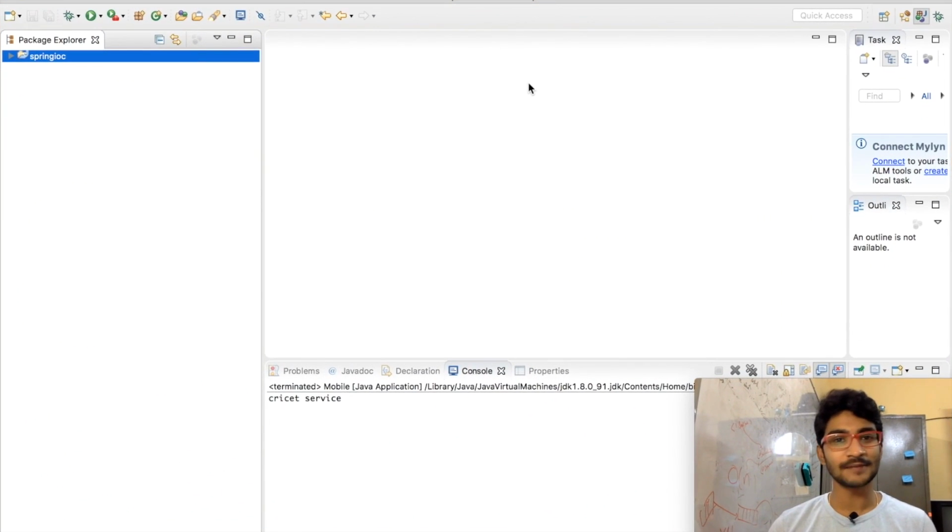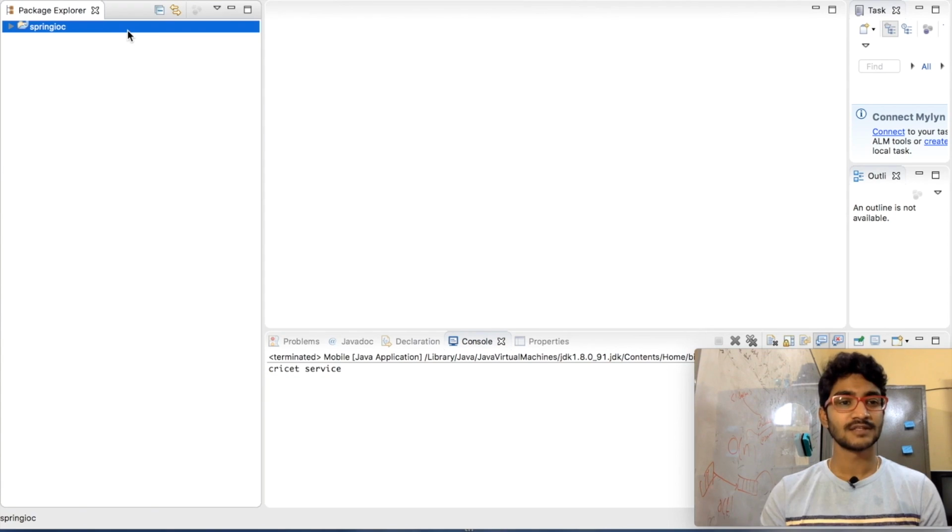Alright guys, I am not going to tell you any kind of theory over here. I know you hate theory, me too. What we love is to write code, and that's what we're going to do right now. As you can see on my screen, I'm in Eclipse, and I have a very simple Java project here called Spring Ioc. We're not going to talk about theoretical things right now. Rather, we're going to write some code, experience the thing, and get our theories done.